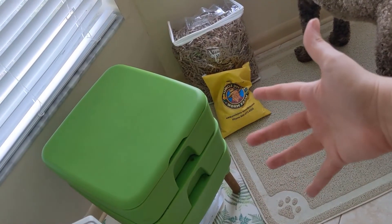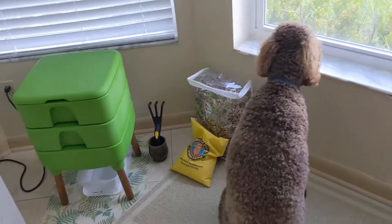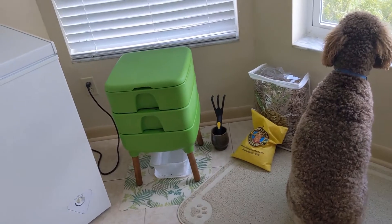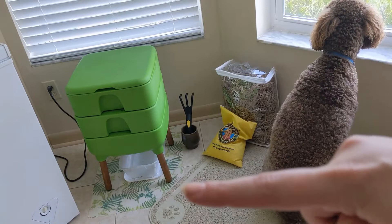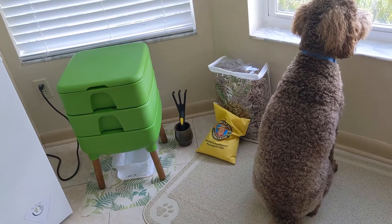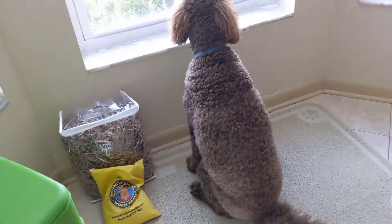Wally is guarding the house. It's been a whole week and it's time to feed the worms. I again have not checked on them or tinkered with them, which I'm super proud of. We're gonna help teach Wally watching and not speaking while we do this. I've gone another whole week without fussing with them, but I do have some of the original food from my starter kit from Uncle Jim's Worm Farm, plus some shredded cardboard and paper for grit.